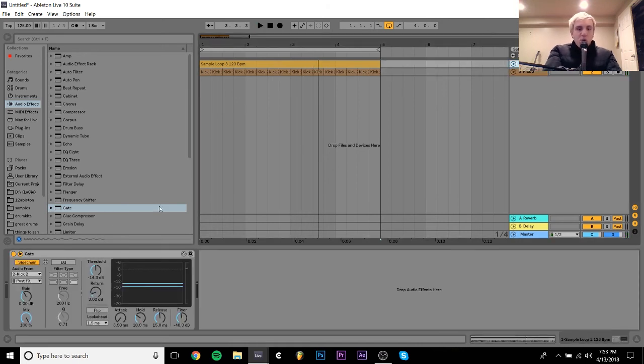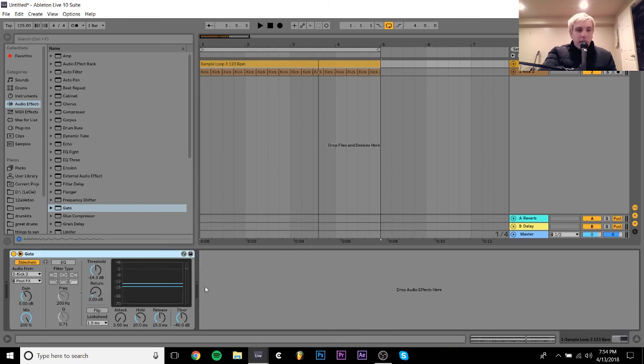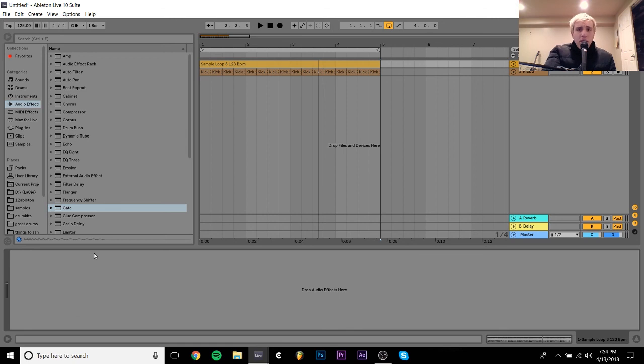Now, this isn't too useful in this context, but I could see this being useful if you had a synth line that was playing long, one bar long notes, and then you had a pluck that was playing 8th notes. If you did this gate sidechain with that, for example, you could probably get a cool effect. There's definitely a lot of uses for it, but I wanted to make a video that was a guide to sidechaining, so you can go from 0 to having a pretty good understanding of how it works.